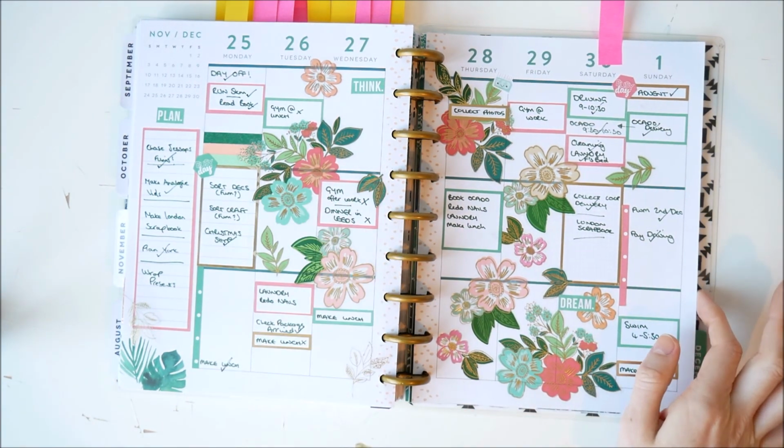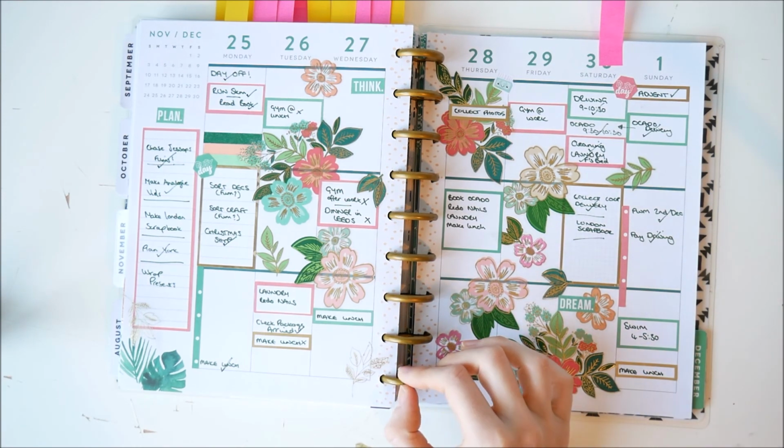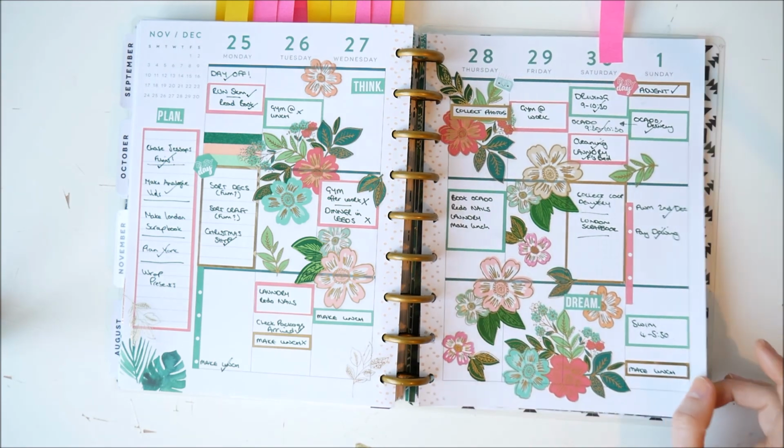I'm looking through my December stickers, and none of them really caught my eye as being that great, to be honest with you, which is a bit of a shame, because they're all quite Christmassy, but none of them really worked as spreads. So I think that's just where I'll leave it for my flip through.